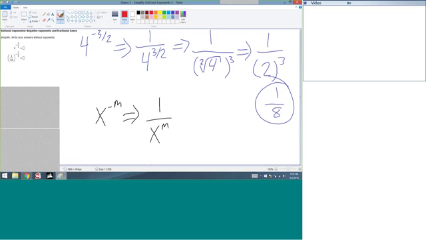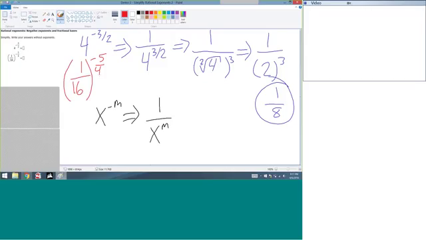So that's good. Now we can look at the other one, 1 over 16 to the negative 5/4. Now there is a difference between the first one and the second one. We're not going to notice too much of a difference because this one has a numerator of 1, and pretty much anything we do to it, raising it to a power or taking some kind of root of 1, it's not going to change. It's going to remain a 1. But I'm still going to go through the steps just so that if you come across something that does not have a 1 in the numerator, you can still see what the process would be.